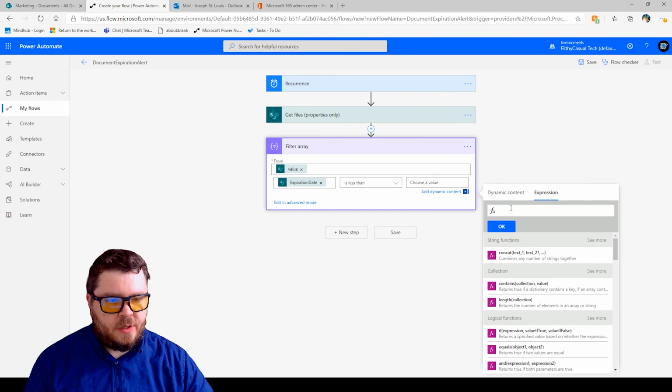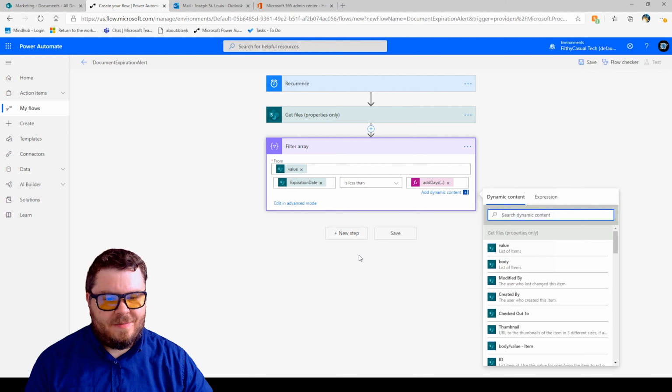The expression we're going to use is an add days function, and inside that we're going to use the UTC now, then a 0, and then this is the formatting that we wanted to use: year dash month dash day. So once that's in there, click OK.